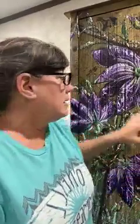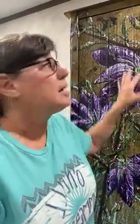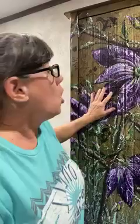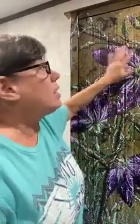Number 2, I'm going to put this first coat on because I'm not sure if I want to come back with some wax. And if I do that, I couldn't come back with the polyacrylic after the wax. I'm going to put this sealer on first, and then I can come back with a colored wax, such as a dark walnut or a black, and that will enhance anything, like if I want to enhance this flower or something like that. Or I can do a clear wax over the flower and then do a darker wax around it. That'll enhance that too.